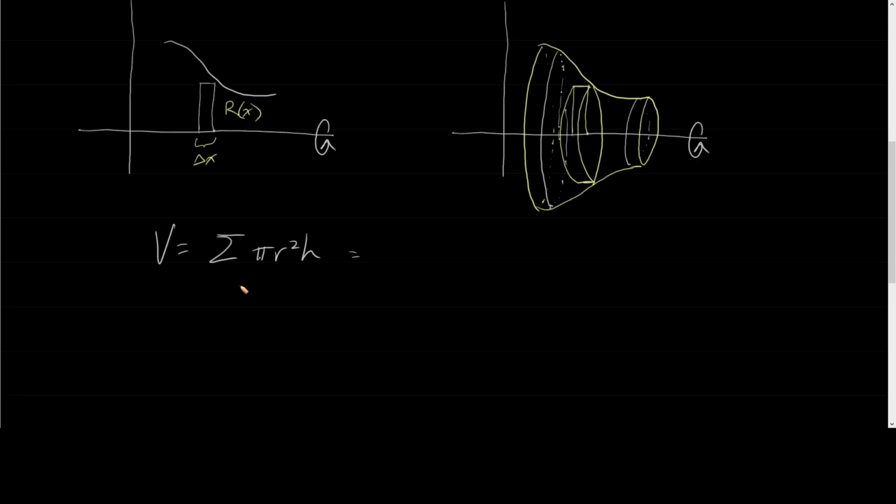So if we start adding and adding and adding more and more of these disks, we end up with the true volume being the limit as n goes to infinity of the summation from n equals 1, the first disk, to the infinitely many disks of, I'm going to put this pi out here because it's not being affected by the n, but r, the radius, I'm going to say we have r of x sub i squared, x sub i just being our representative x somewhere in the interval, times our height.